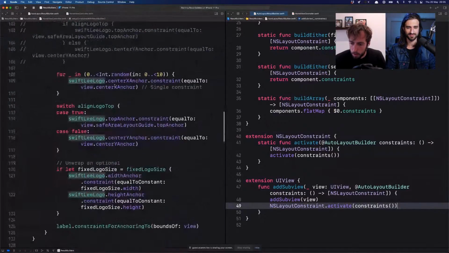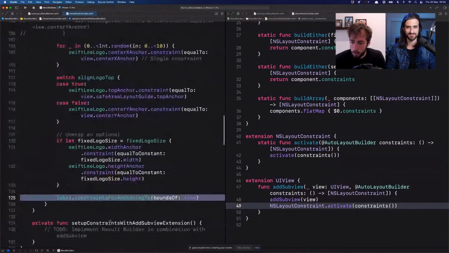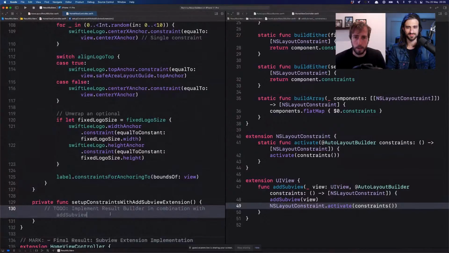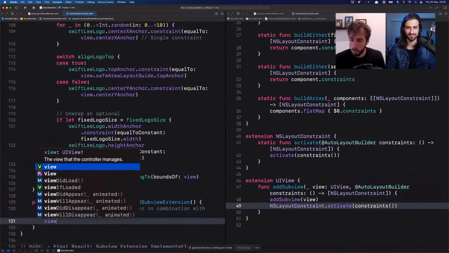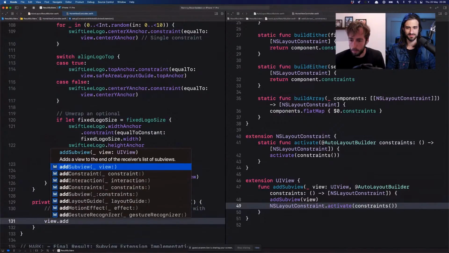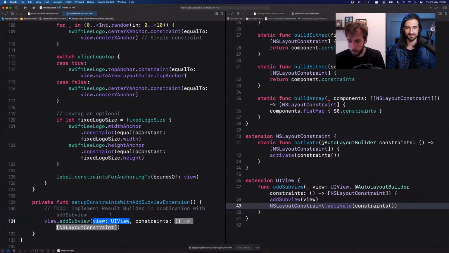I think there was a single constraint that's easy to use, in this case, the label. So let's use that as an example and see if we can center the label with this new extension method. So we have a view, add subview, and here it is with the result builder.